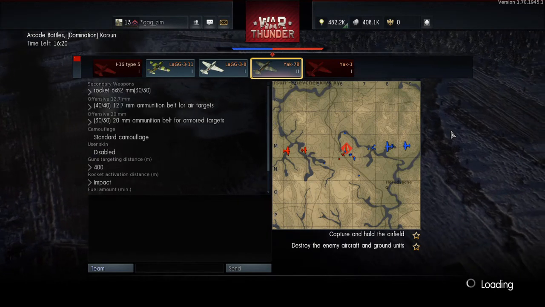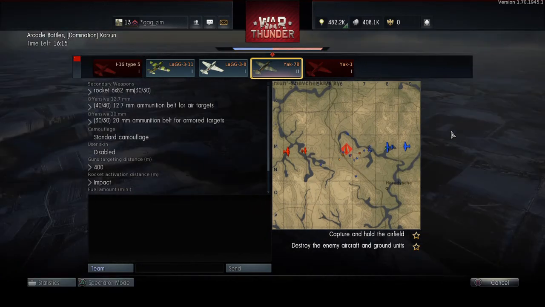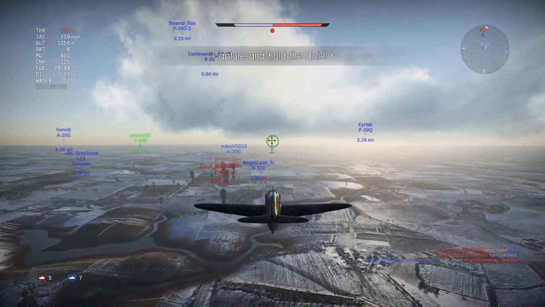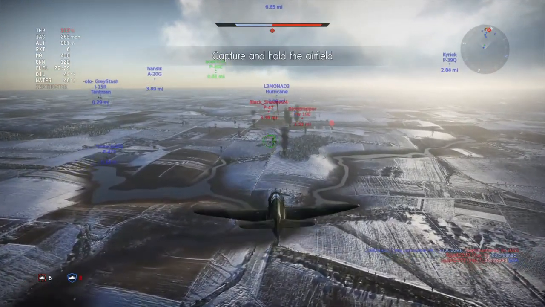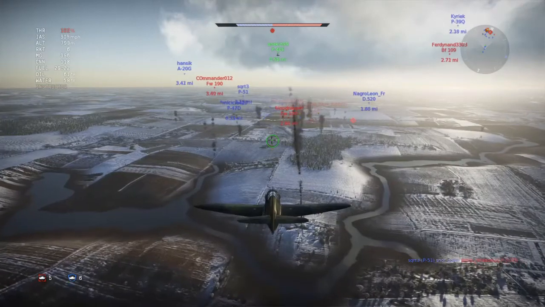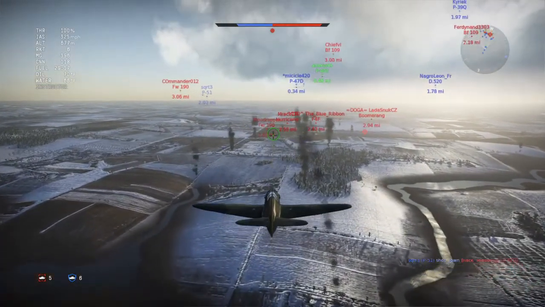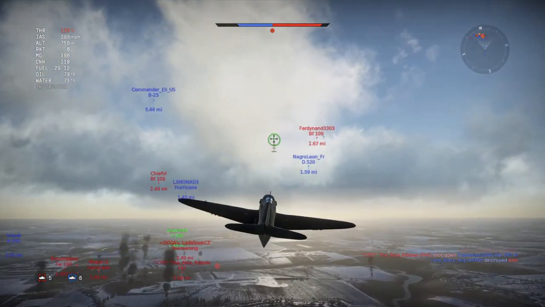Mid-air collision. Once again, we're back with a Yak 7B, the second aircraft in the Yak tier. Same thing, set up with one 20mm cannon and two 12.7s. Sorry about looking on the thing there. This is not professional. Hey, professionalism isn't fun.